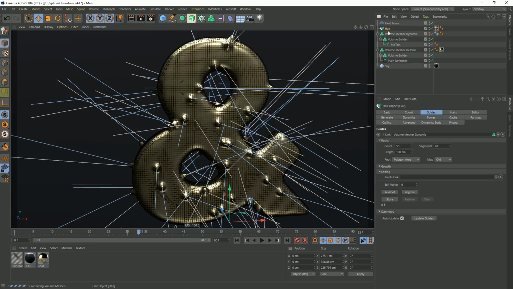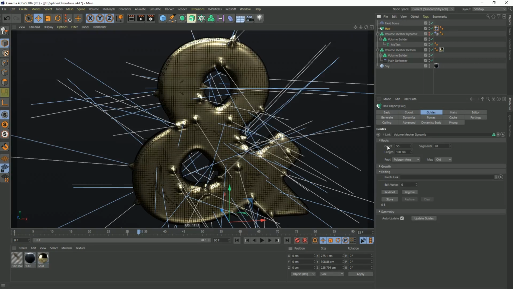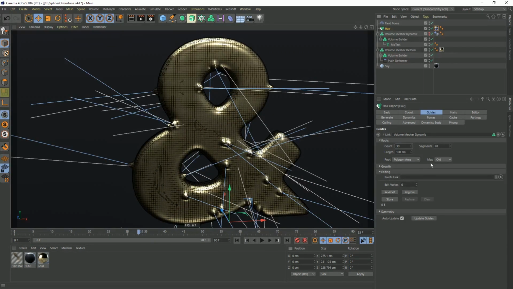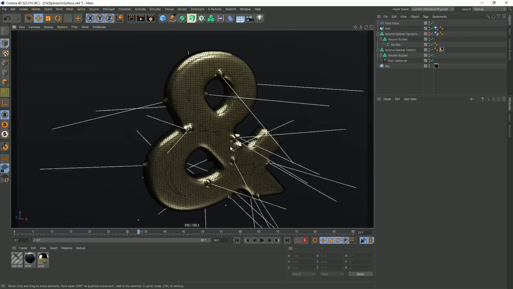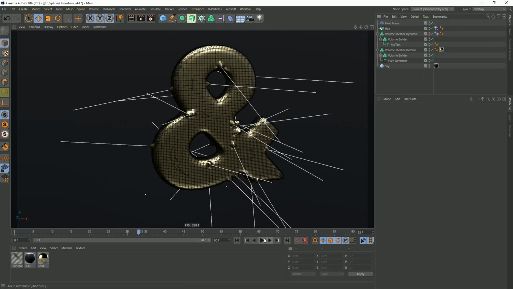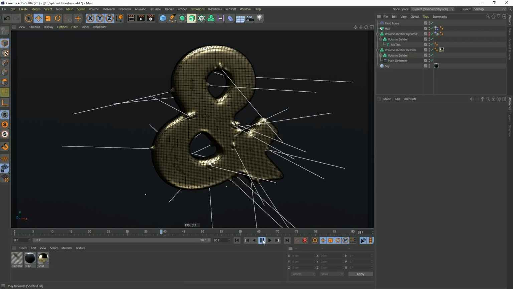But we have a lot of hairs right now. I think we can cut back on them. So we currently have a count of 55. I'm going to drop it down. I'm just guessing. I'm going to drop it down to about 30. So we have 30 different hairs. Click regrow. And they're actually already there on the surface very well. There's not that many of them, but let's see what this does. Hit play. And hopefully, let's see.